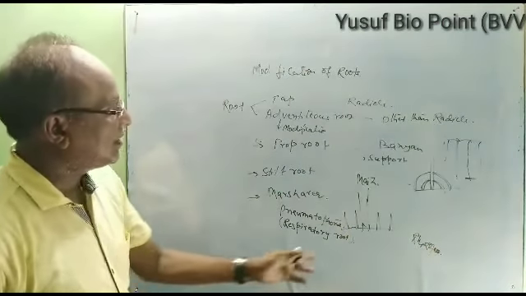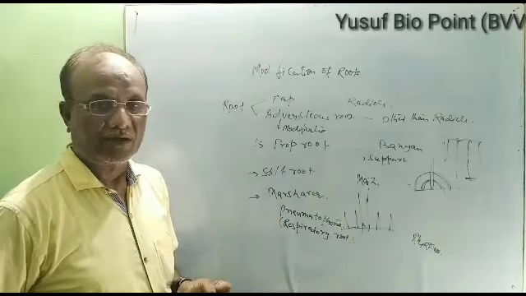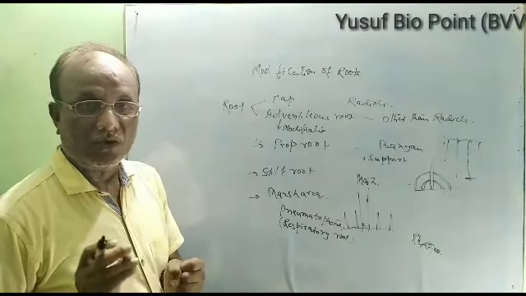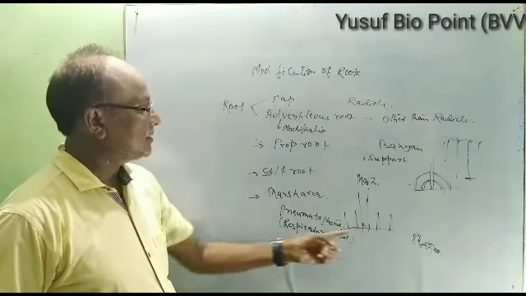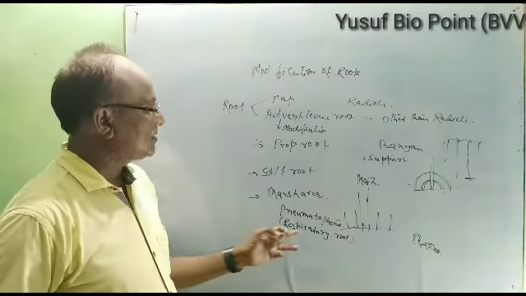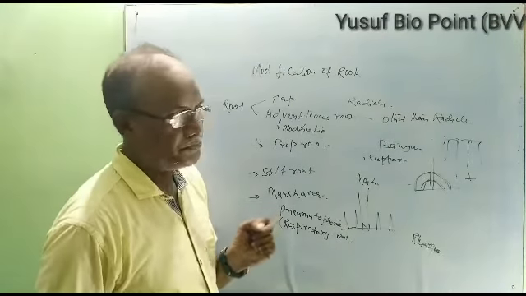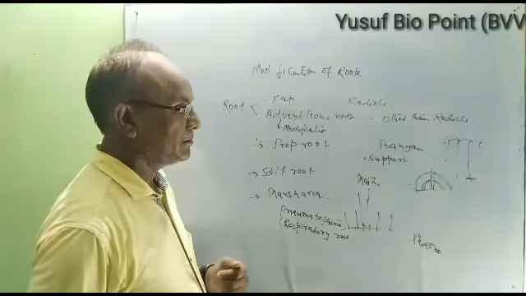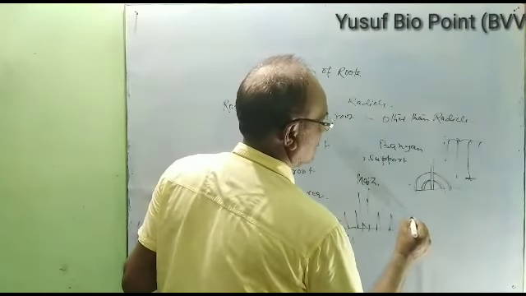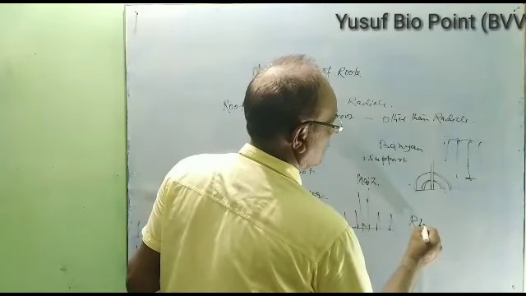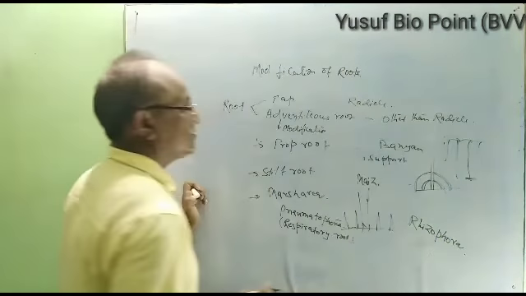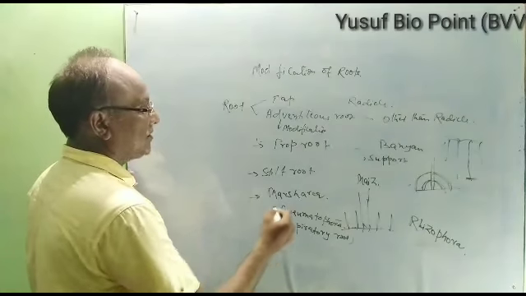In the respiratory root, they exchange gases and take in oxygen. So these roots are found where the amount of oxygen in the soil is low. So the roots come out from the soil to take oxygen. These are called pneumatophores. Example, actually, this is Rhizophora. These are found in marsh areas or swampy areas.